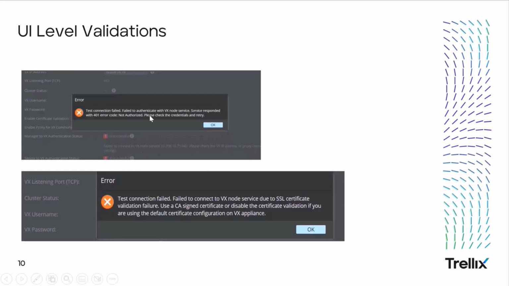There could be a problem with 401 authorization errors, or else we can see errors like test connection failed, for example if there is an SSL certificate validation failure, and the SSL certificate is not deployed on the VX and we enable the checkbox. Such issues we can see.